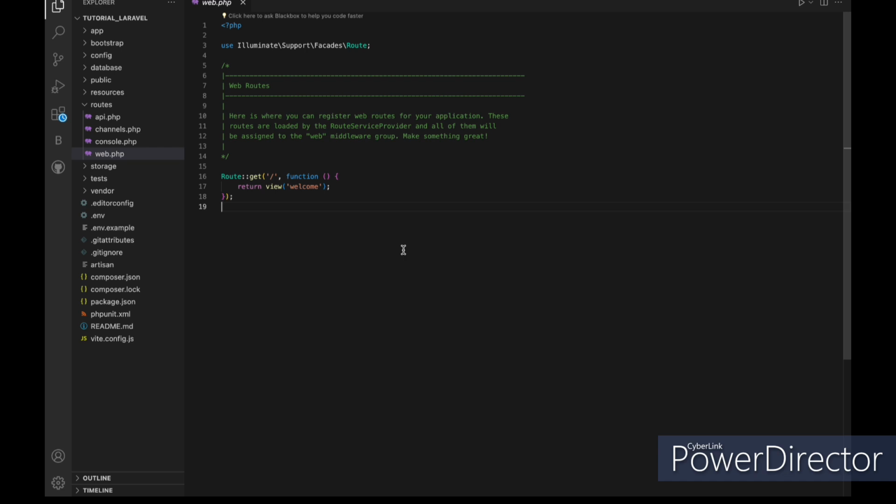We are inside the routes folder and inside the API file. In this course we will only use the API file and web file, the rest are for later. So first, what is routing? Imagine you're going on a big adventure with your friends, and you need a map to guide you. Well, routing is like that map for your web adventure.